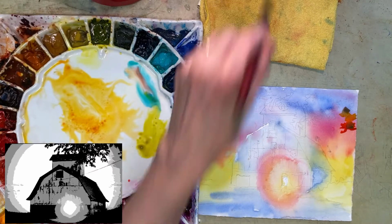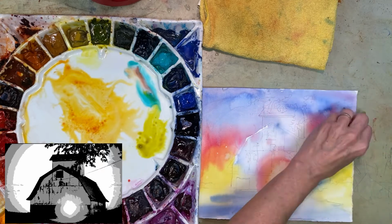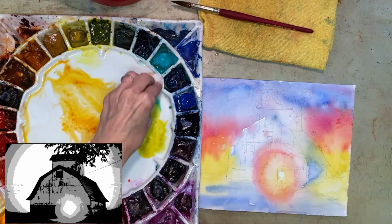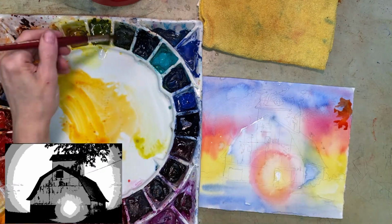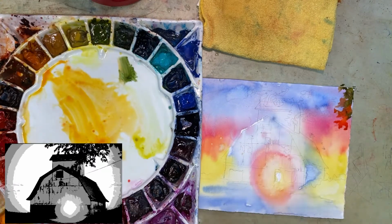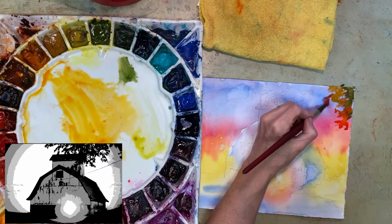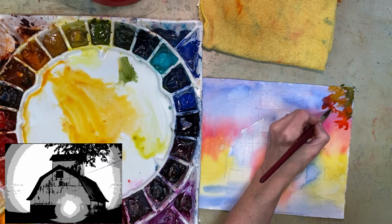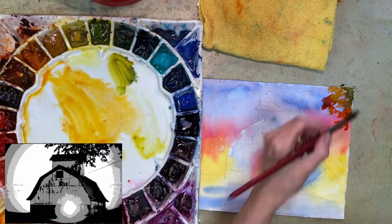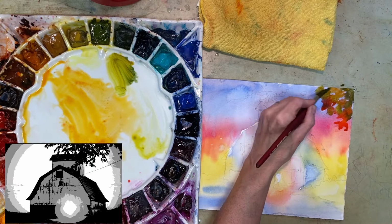All right, well, that was ugly. Ew. We're not going to do that because that was ugly. I'm trying to make sure that I have some sky holes. You know, you will see green, you will see all kinds of different colors in an autumn tree. They really are just really fun.